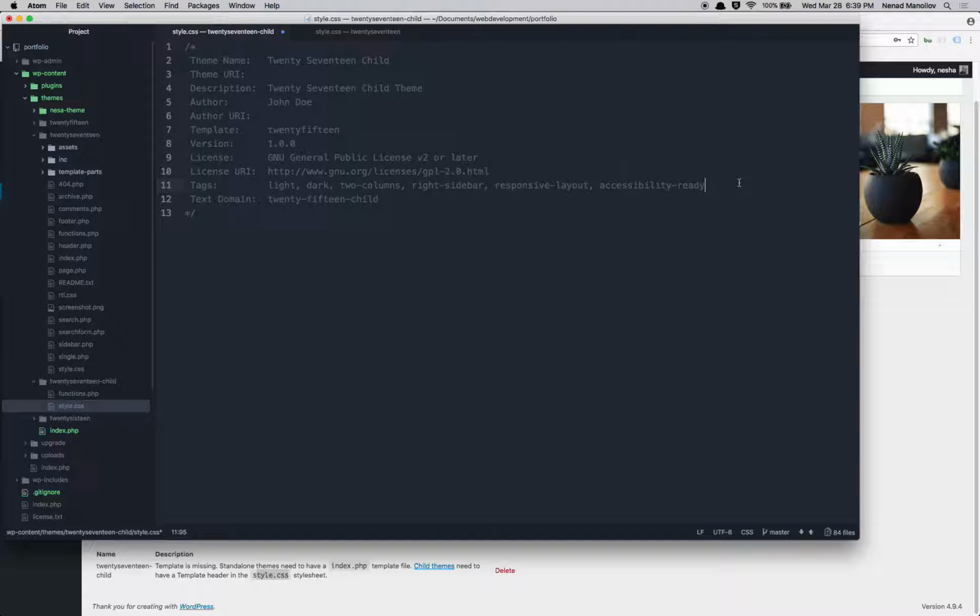So tags are the stuff that helps when people search for a light two columns theme. You see you have light and you have two columns, so most likely your theme will show up among the first search hits. And text domain, this is how you would tell WordPress to name your theme. So someone downloads your theme, they will need to match this text domain to their template, right? The same way we did with the 2017 actually here.